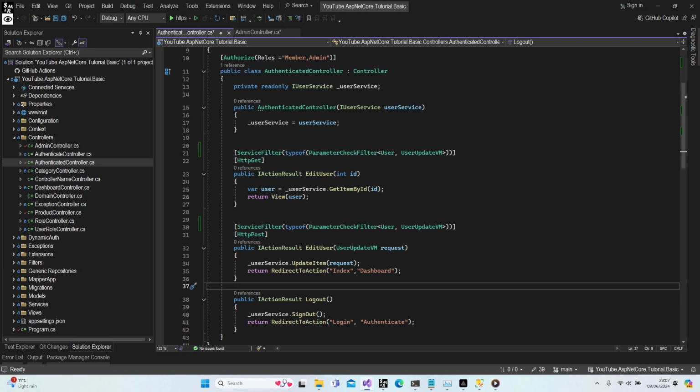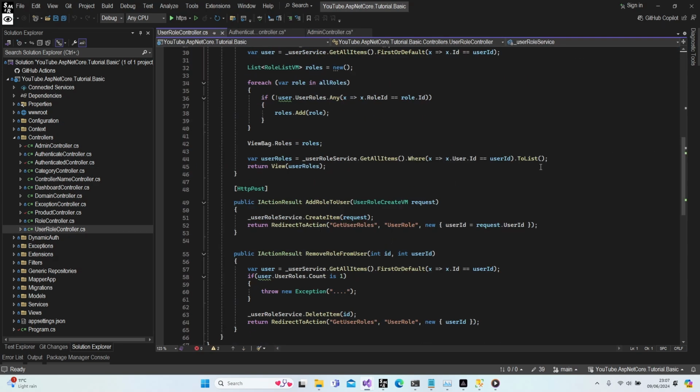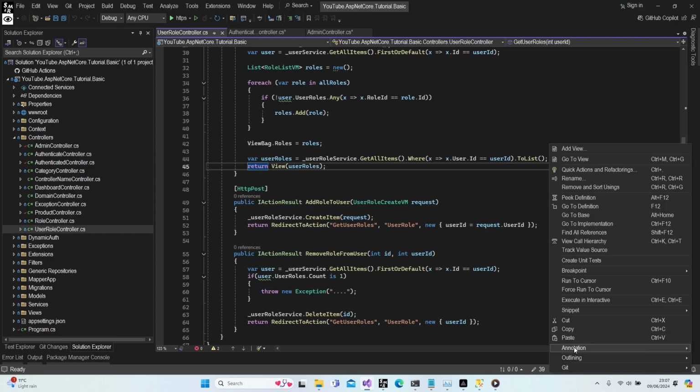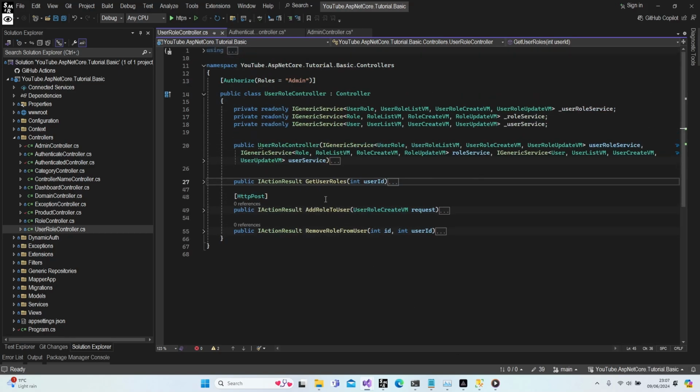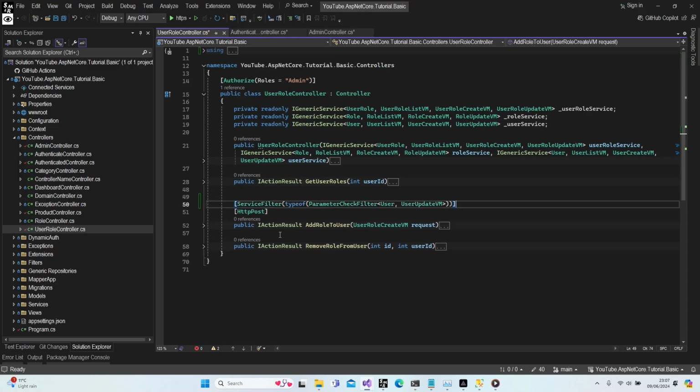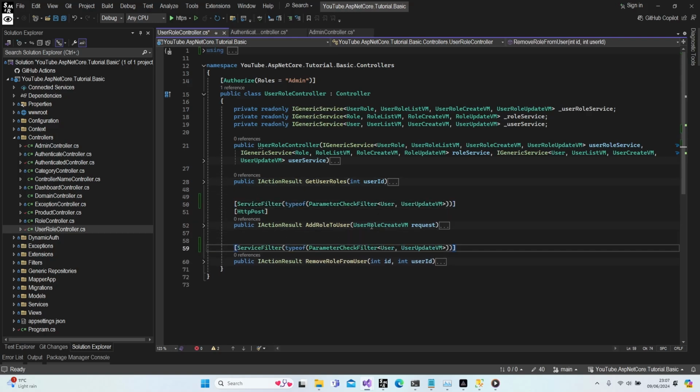Anything else? Category, dashboard, exception, product, role and user role. Yeah, user role. I was planning to add that in our previous lesson. I'm forgetting all the time. Okay, in this section, so probably I need this one, do not forget to change your parameters.